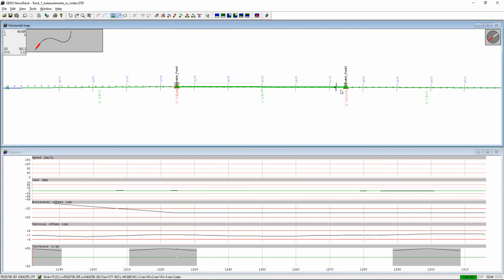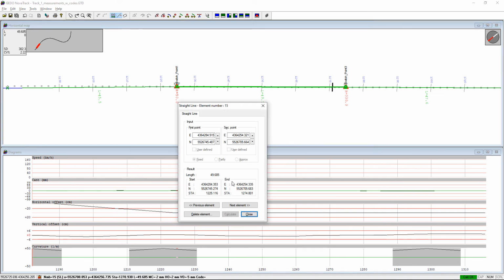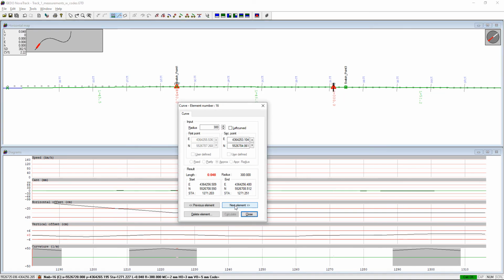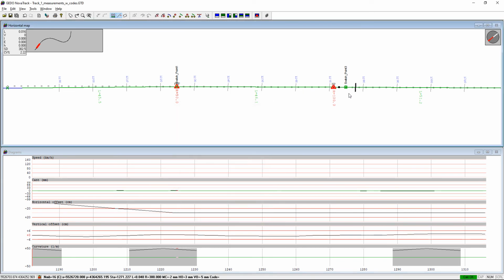We can look here. We have 300 meters at this place, so we can make it slightly smaller. Let's put it 100. And when I put it 100, you see my position of the radius has changed.